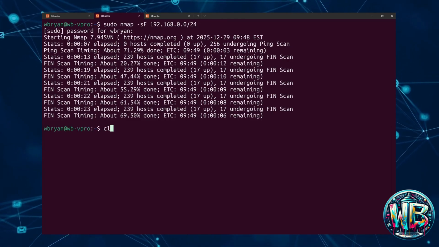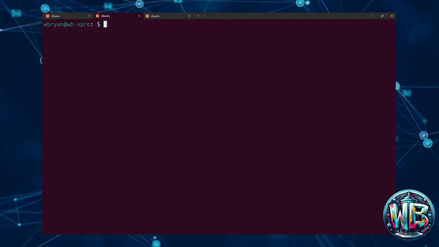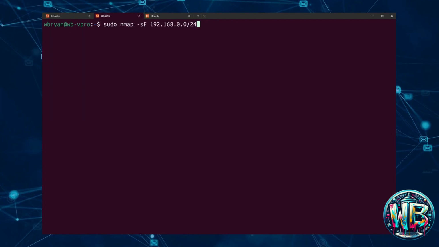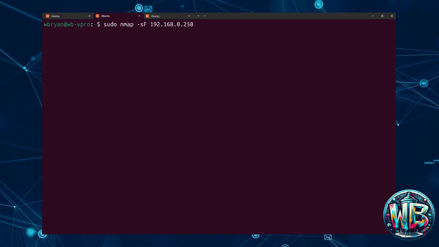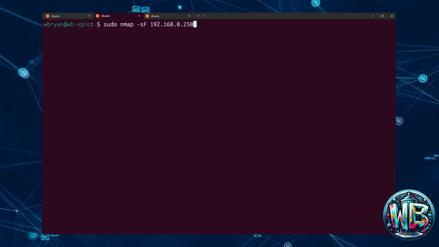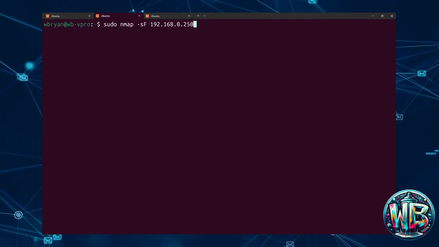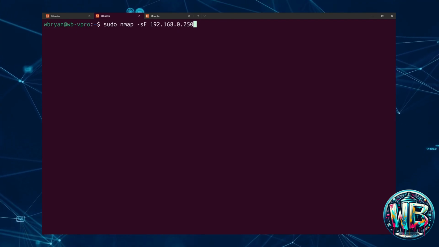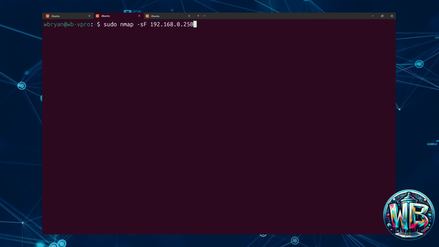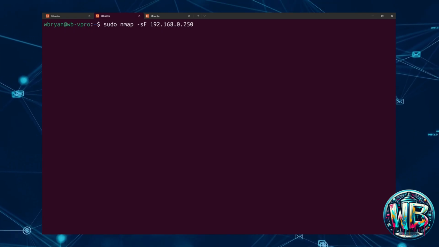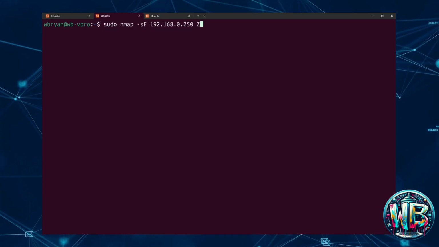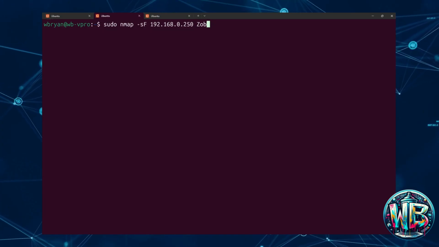So I'm going to go ahead and quit this, and what I want to do is speed up the time a little bit here, because I don't want you to have to wait 20 minutes for a scan of 256 hosts, let alone doing this against a Class B private IP address, which would be over 4,000 potential nodes. So we're going to run this against a single host, and that is, again, my Ubuntu machine.